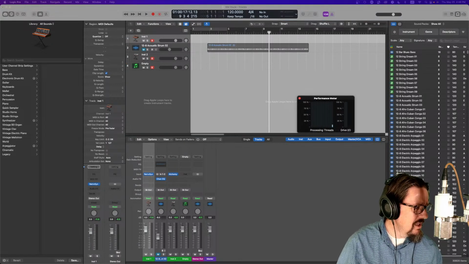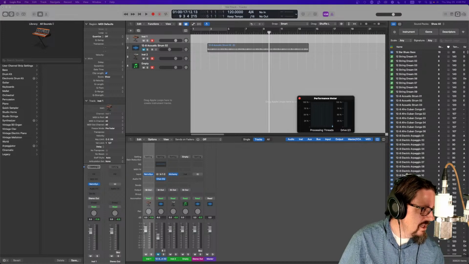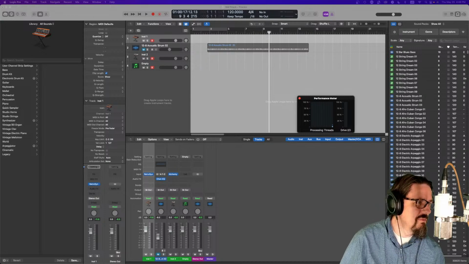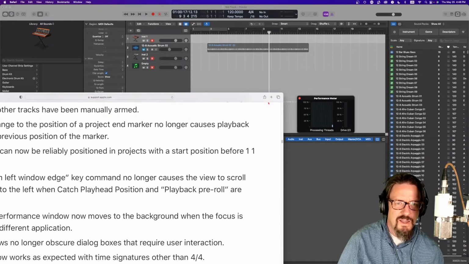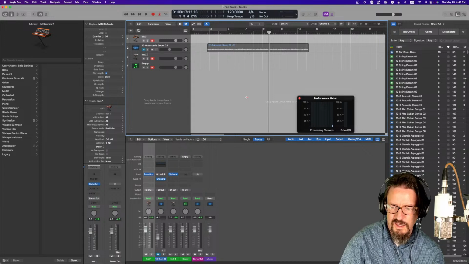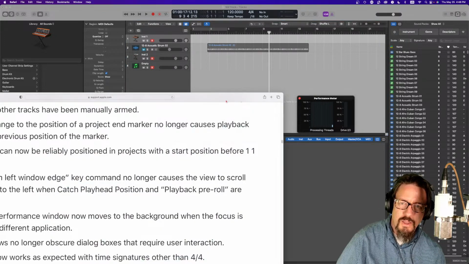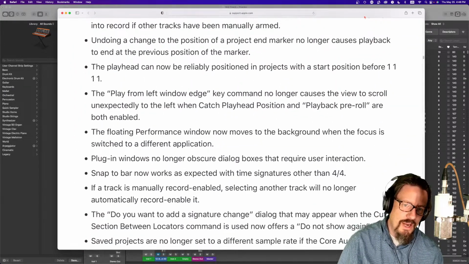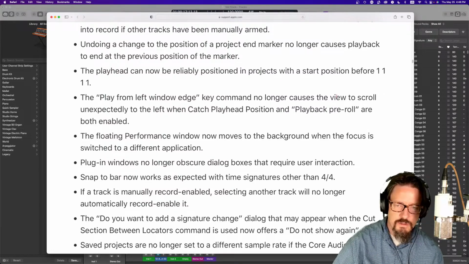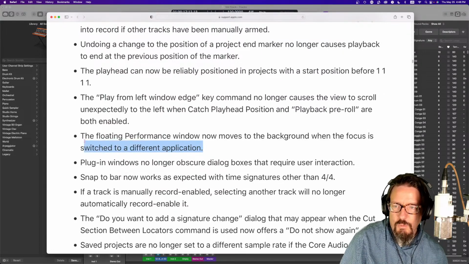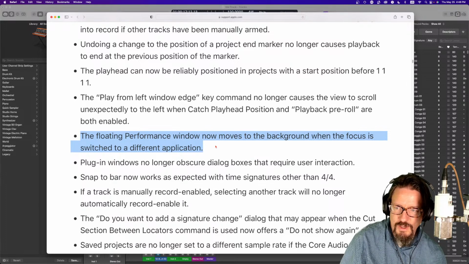Let me see. I don't know. Oh, I see what they're talking about. They're talking about it not going above my other apps. Yes! So that way we don't have that thing floating over your web browser if you put it on top.